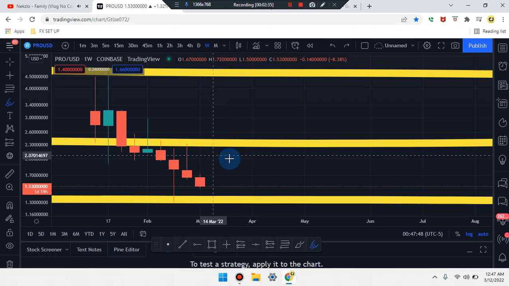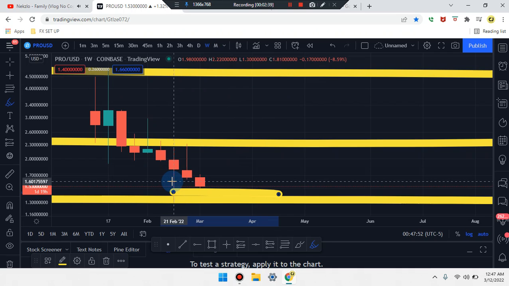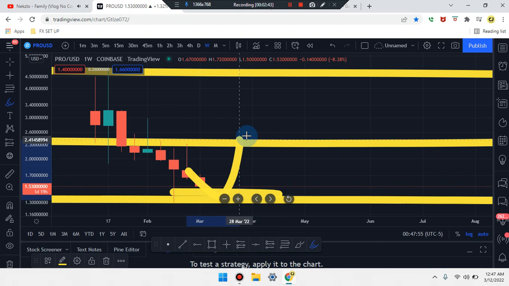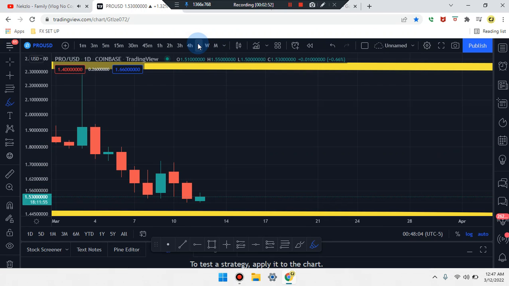Headed down. So if that market's going to come up, we can clearly see market will just respect that third last candle wick or that area of that wick, and then come right back up. They find a double bottom in this area here. Head down to the daily time frame. Let's see what we see.